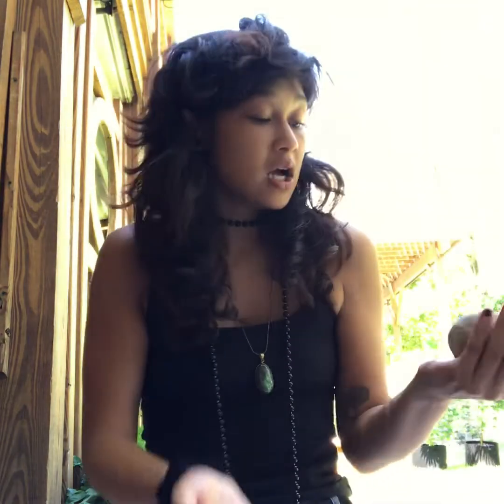You want to paint them on this rock. Find a rock that speaks to you. This rock spoke to me. So maybe you want it to look a bit like the shape of your animal, like if you're painting a rabbit or a dog or a cat, maybe you find a rock that already has the shape you want, just so it'll be easier to make it look like what you want.